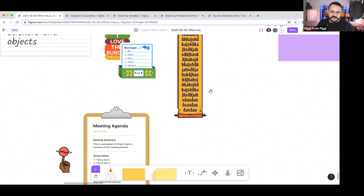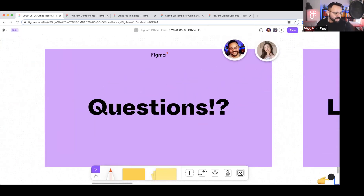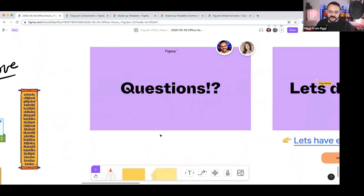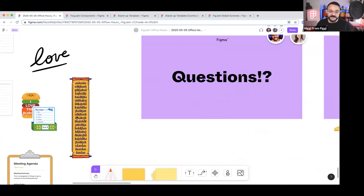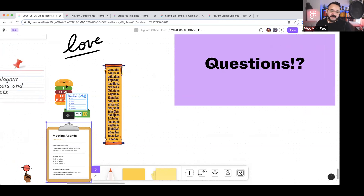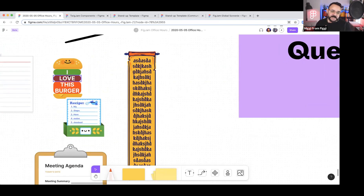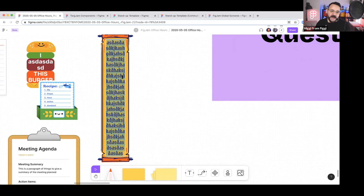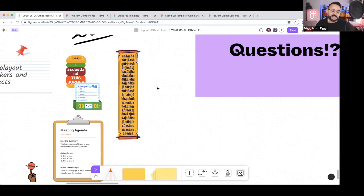Are there any other questions for the engineering team or Priya? What's your favorite thing about FigJam? My absolute favorite thing about FigJam is making stickers — auto layout stickers. It was a blast to make some of these. Raji got to work with Skinny Ships making these auto layout ones. I'm really excited for the community to see what people create sticker-wise and publish out to the community.